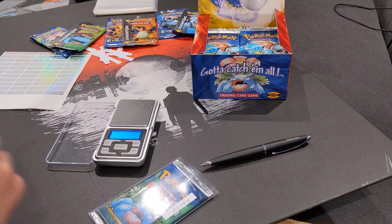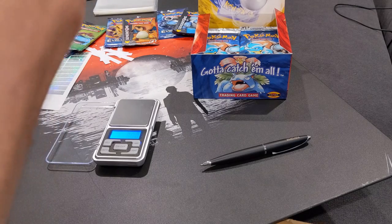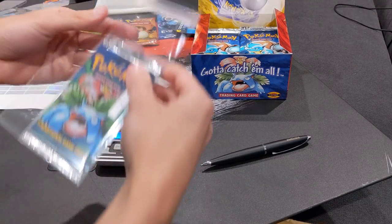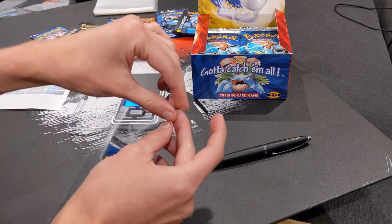Get it into a bag. I'll try and streamline this process and make it a bit quicker, but there's only so quickly I can do it, and I also don't want to rush the packs and damage anything. You'd have to do something pretty drastic, I think, to damage a booster pack.